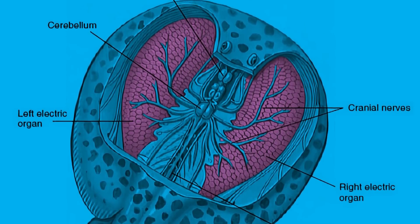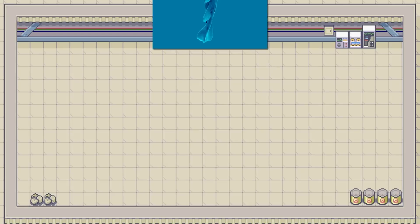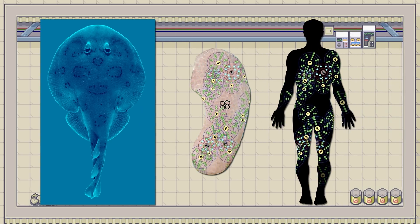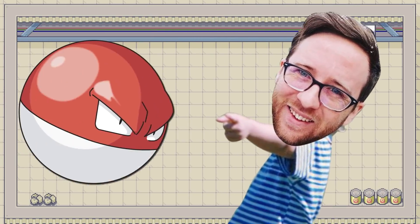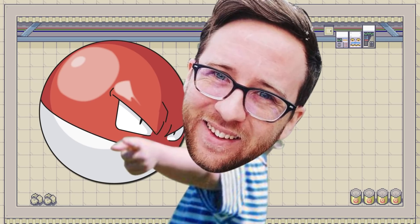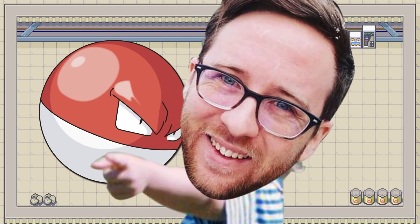Electric organs are built out of repurposed nerve and muscle cells. Through the process of evolution, a little chemical battery was formed inside fish completely out of stuff that was already there — sodium, potassium — the same stuff your body uses to function. Is it possible that Voltorb is using its own evolutionary adaptation to create electricity and explode, but using more powerful components?